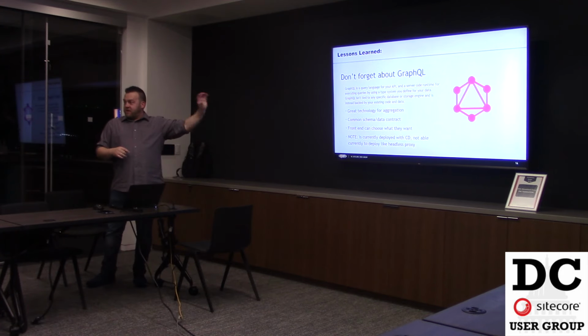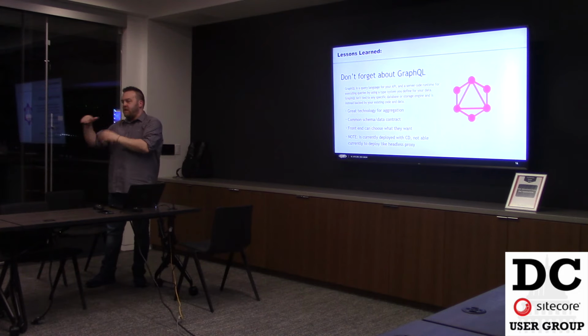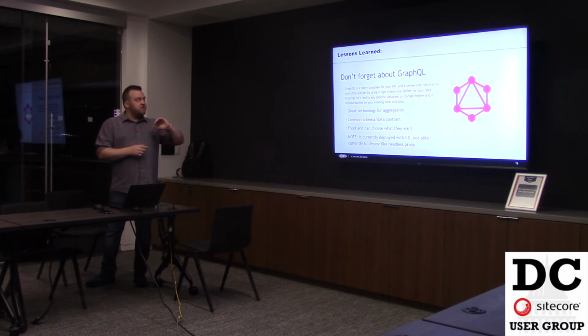But Sitecore now, the JSS comes with that basically out of the box. There's a config file, if you drop it in, and you've got a functioning GraphQL endpoint. It's super, super easy to set up. There's tons of great articles, links about GraphQL as a technology and how you query with it and whatnot.